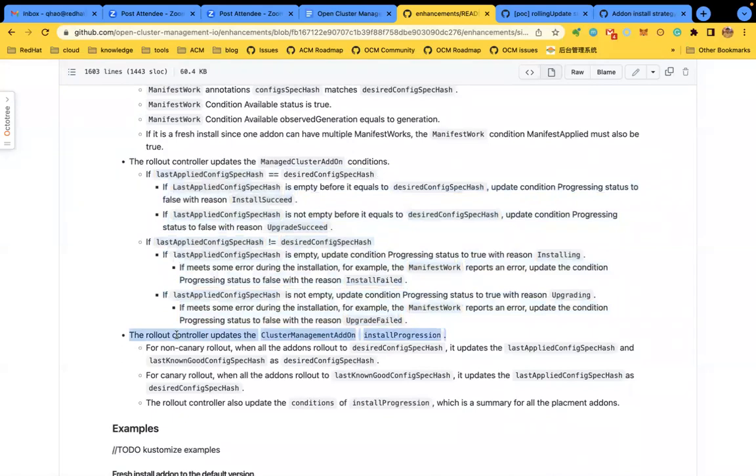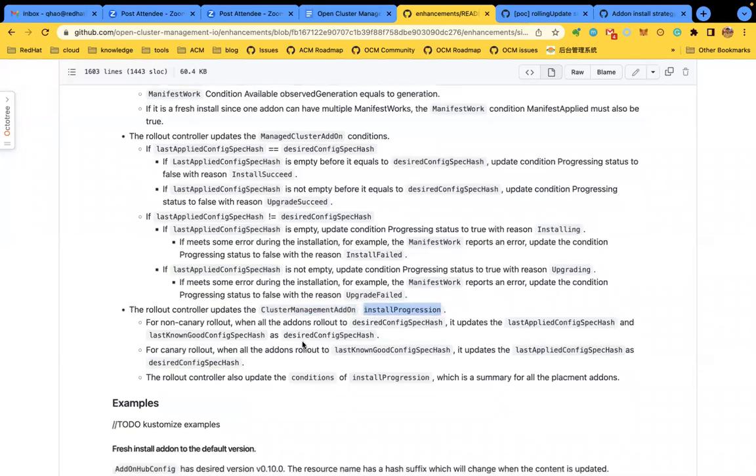Another thing is the route controller is also responsible to update the install progression. For non-canary route, when all the add-ons route to the desired config spec hash, it will update the last applied and last known good to the desired config.